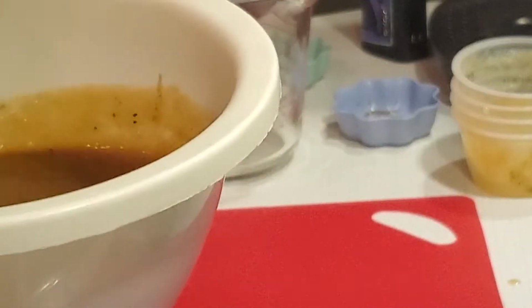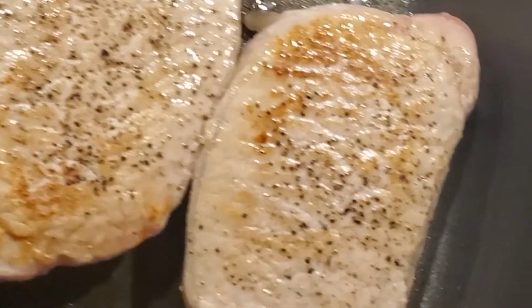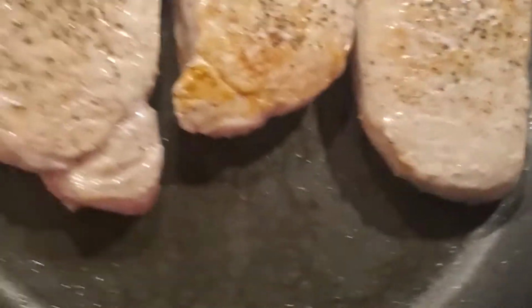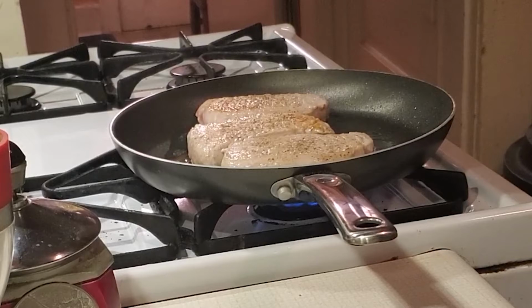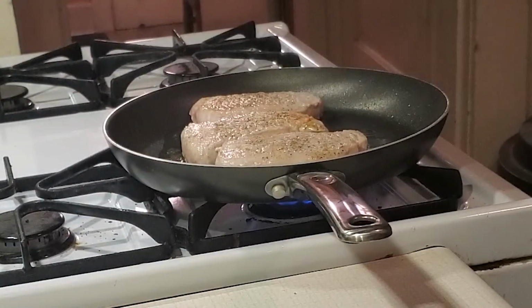I put salt and pepper on my pork chops, but you really gotta like salt and pepper to want to do that when there's salt and pepper in your liquid mixture. So that one is totally up to you guys. Just gonna tell you straight out that there will be a peppery taste if you do add it on your pork chops as well as the sauce.